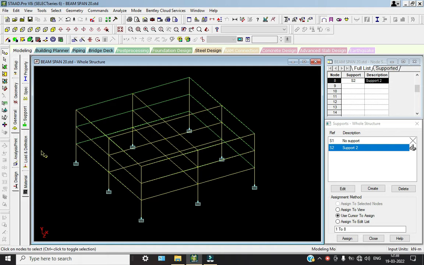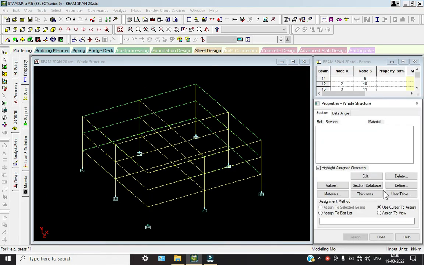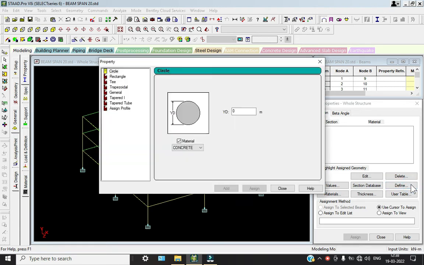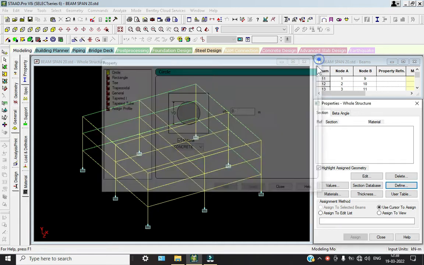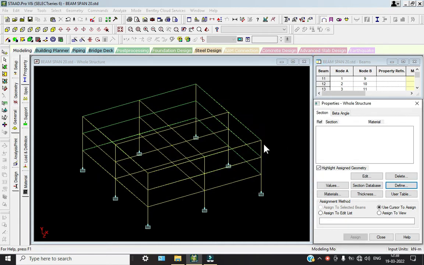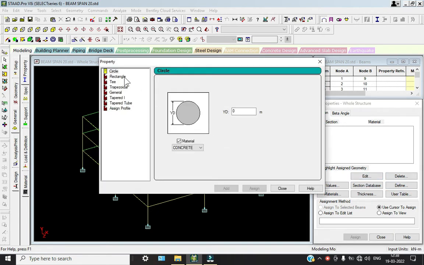After that, we're going to give the properties for this, right? For this, go to define. We are going to take these as circular columns and these as rectangles, or we will take both as rectangles only, right? We will try the other another time.